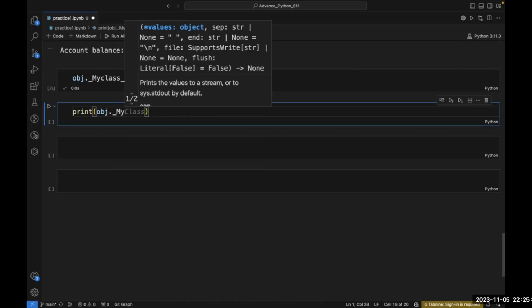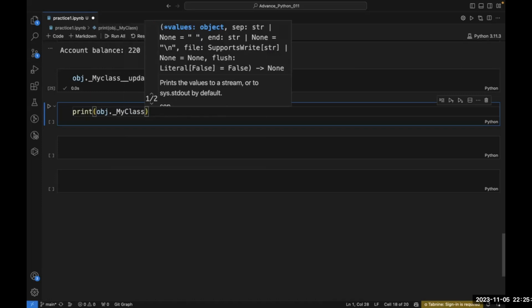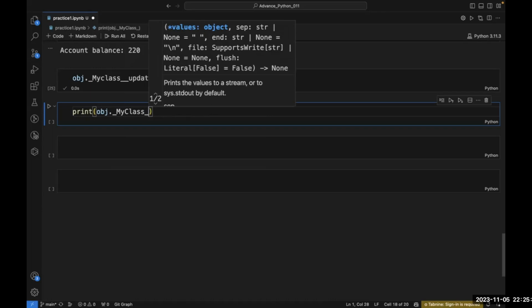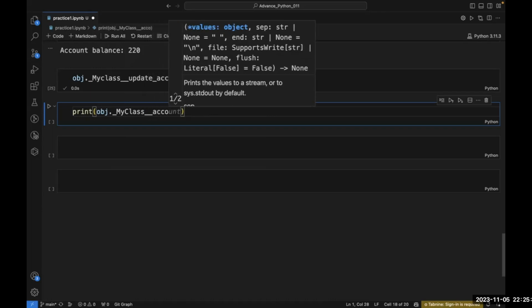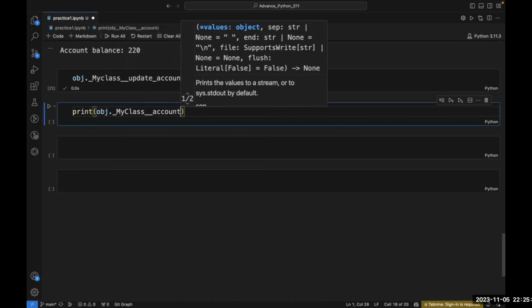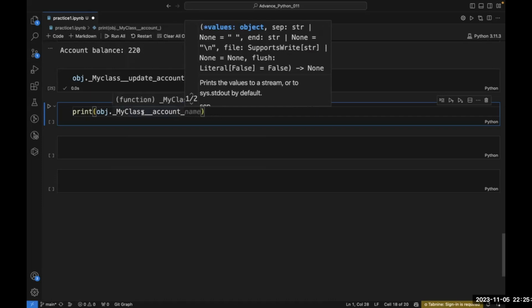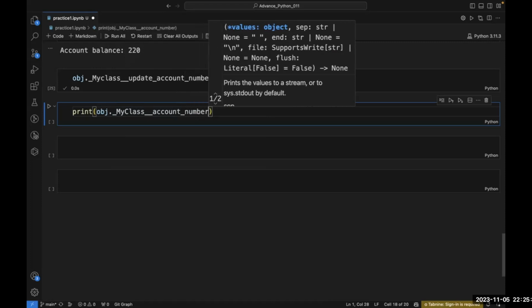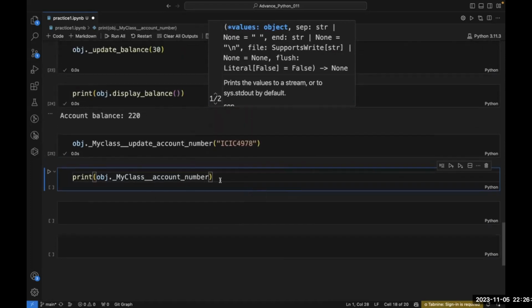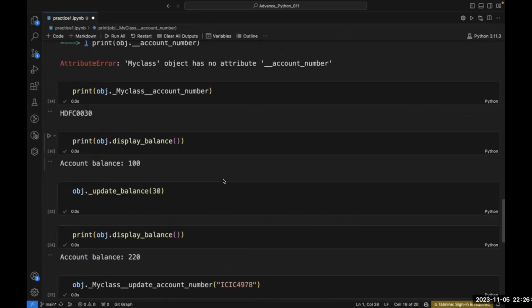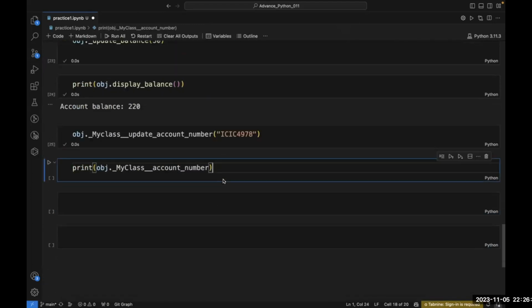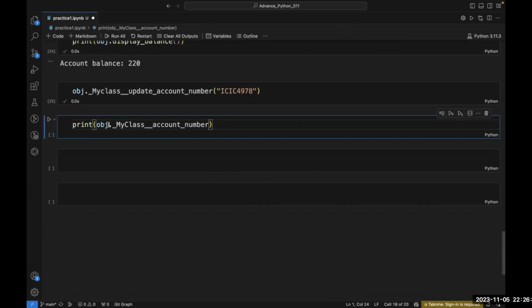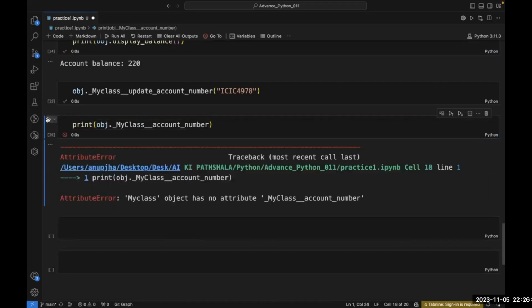So I first write the class, thereafter I write underscore account underscore number. Fine. So if I run this code, let's see what happens.